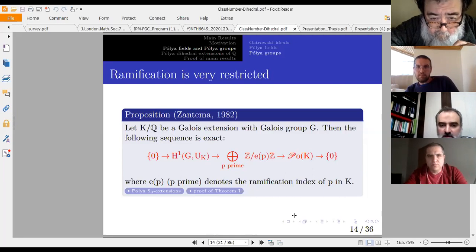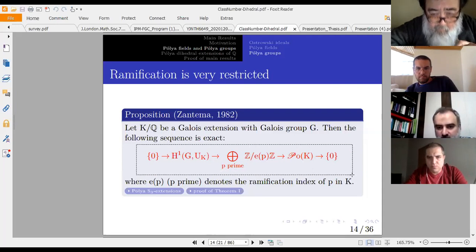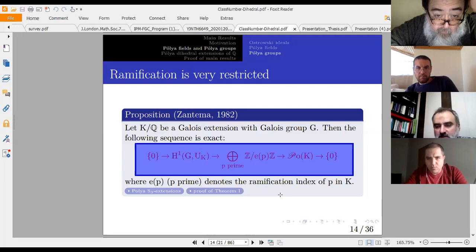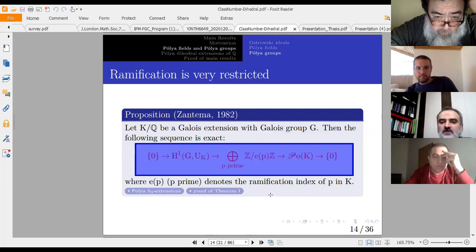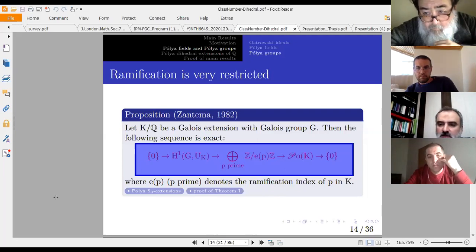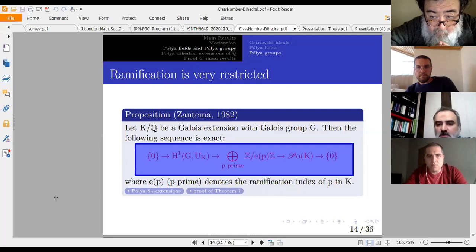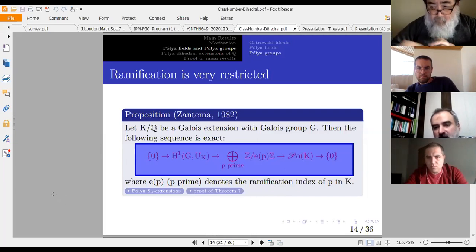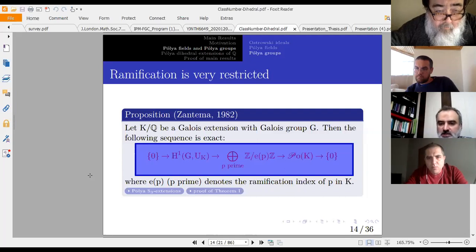Okay. The original problem I gave Farahnaz was to use a relativized notion of this exact sequence, which was the work of Abbas, my other student, who is now a postdoc at IPM, to see if she can shrink the list of those S4 extensions whose class number is 1. In other words, I asked her to see if relative considerations can help you to narrow down the list of Galois S4 extensions of Q whose class number is 1.